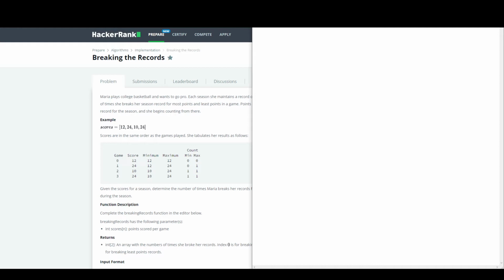Then what we're going to want to do is also record our baseline. We want to record whatever the first score is. So let max score equal not 0, but scores array at position 0, and we want the same thing for min score.